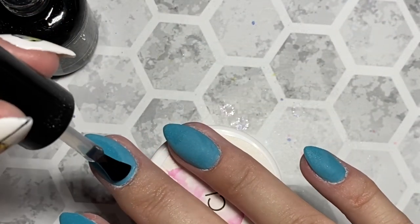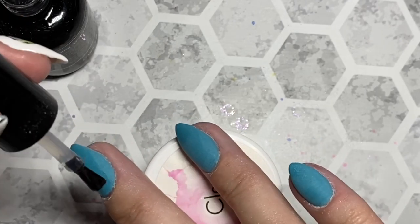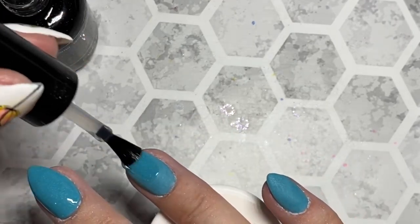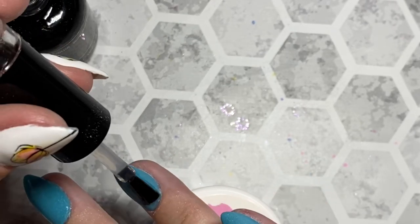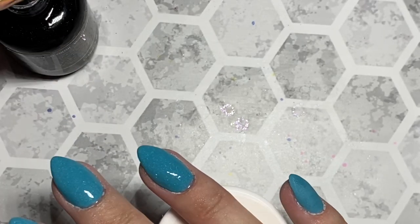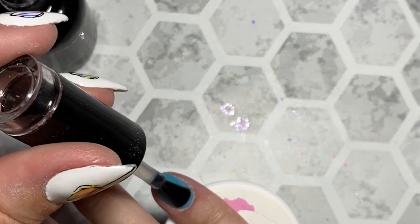So, true to form, I am using my Nail Addict LA No Wipe Gel Top Coat, as I normally do, gel top coat over my dip nails, just a personal preference thing. You are absolutely welcome to use any top coat you want. You can use dip, gel, regular polish. I'll leave a card up here in the eye thing on a top coat video that I did. So, definitely feel free to use any top coat. Don't have to use gel if you don't want to. I happen to love it.